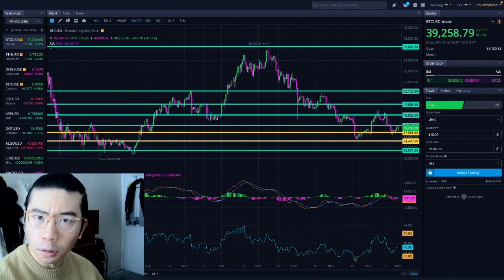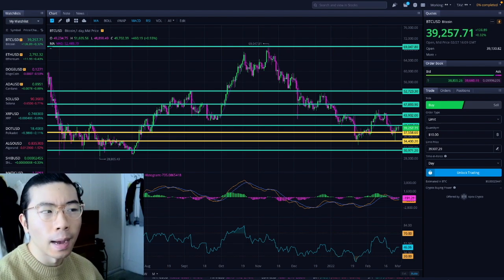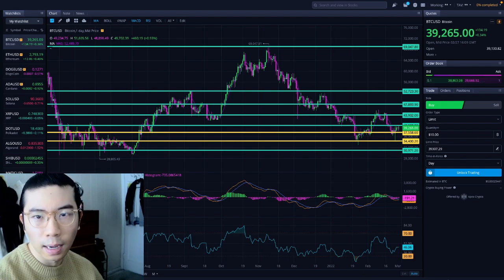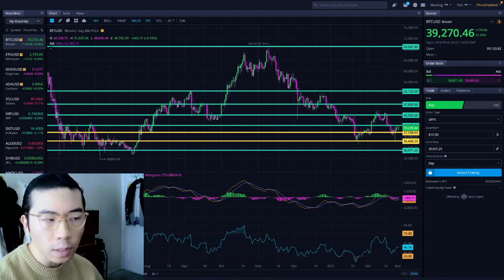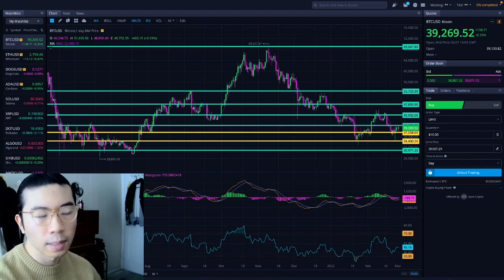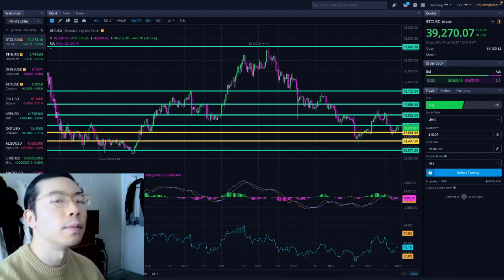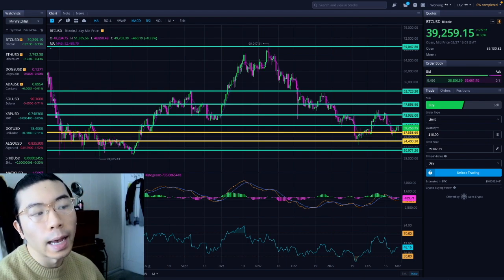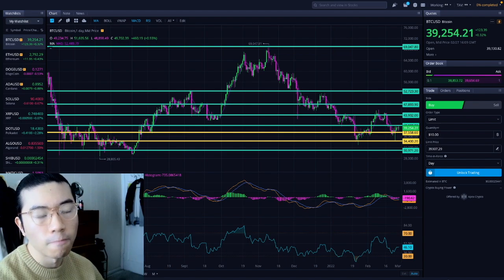I hope I haven't lost you yet, and I hope that my explanation is not too convoluted. I try to break it down as simple as possible in more of a graphical perspective. That's why let's just do it in front of us by looking at historicals to relearn some of the lessons that we've learned before, right?